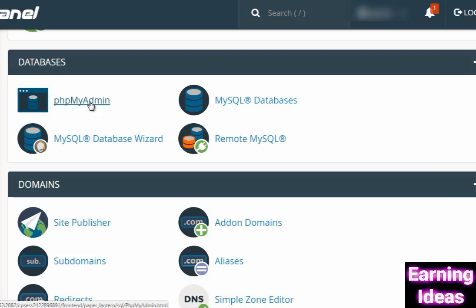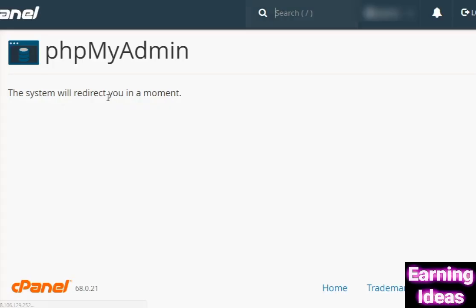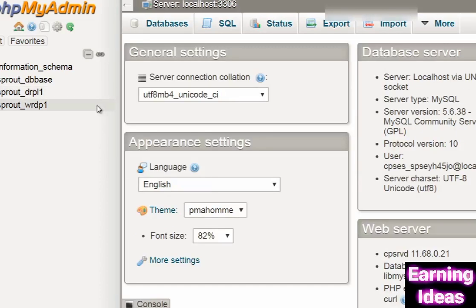But I wanted to show you this because sometimes if you have basic detective skills, you'll be able to get an idea of what's going on inside the database. So if you click on PHP MyAdmin, it'll open up and it will allow us to edit specific databases. Now, obviously you want to find the database that you just named. In this case, it was the DB base. So it's this one right here.